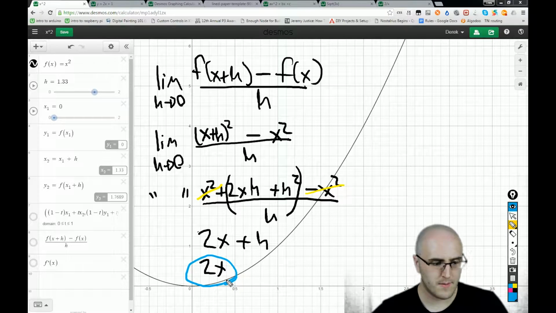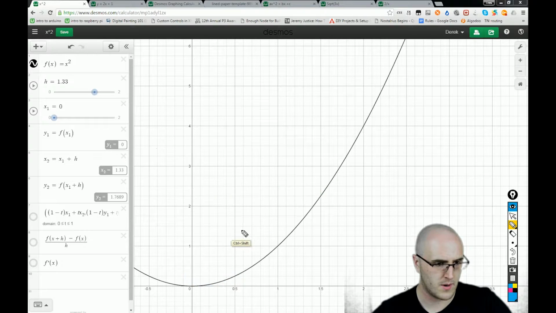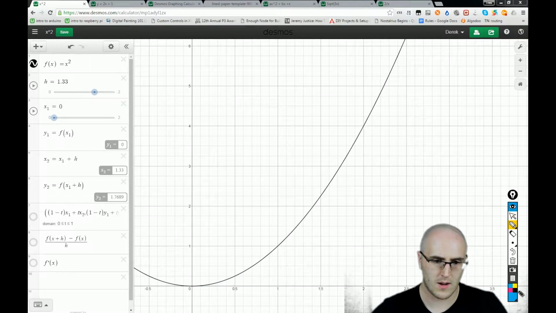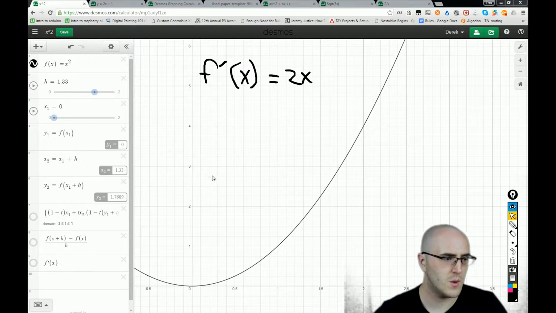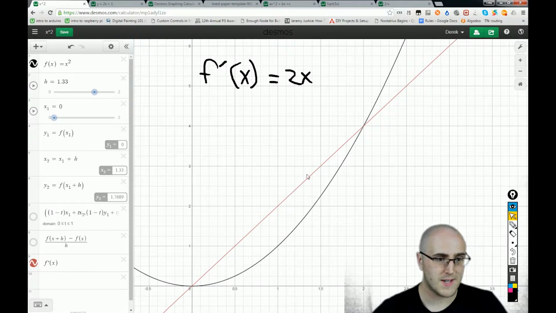Now I'm going to clear this all away, except I'm going to write in our value again. I'm going to write it in like this, and I'll explain this notation later. Is equal to 2x. And then I'm going to enable my function over here, f prime of x, which is what this is. This is a prime. And as you can see, it is the line 2x. We go over 1 and we go up 2. And this is our derivative of the function x squared. Congratulations, you just found your first derivative.